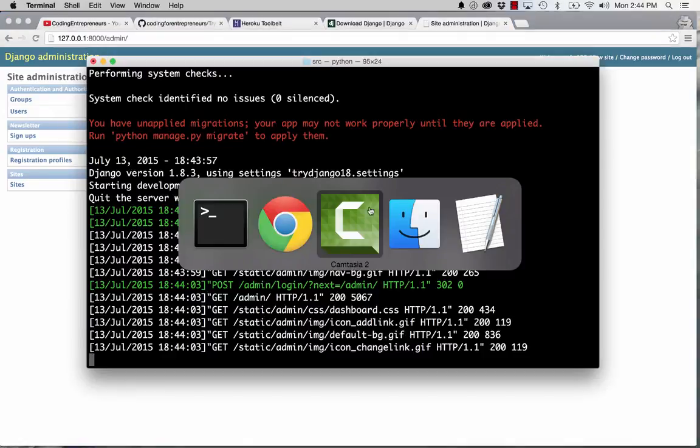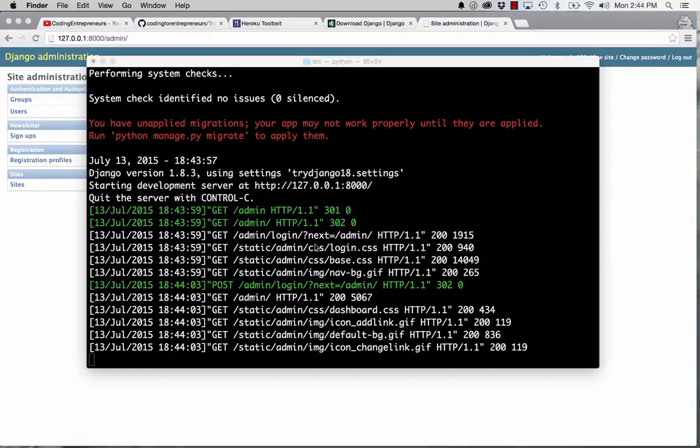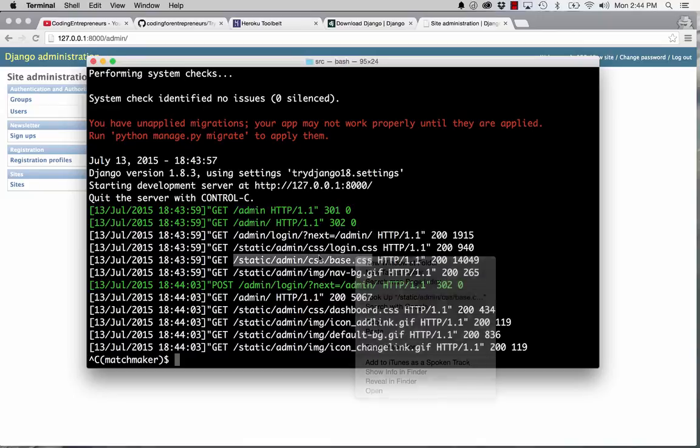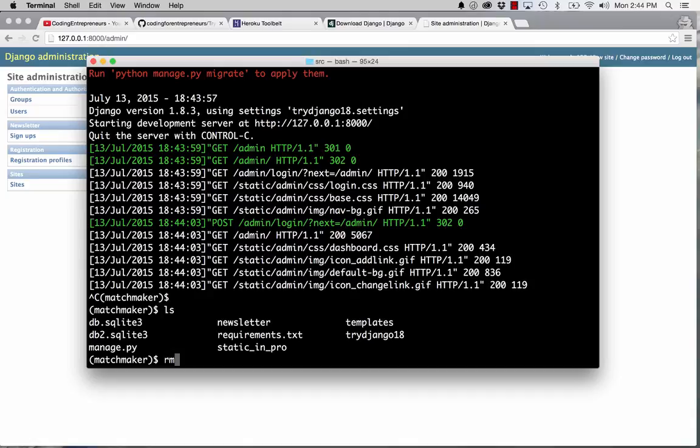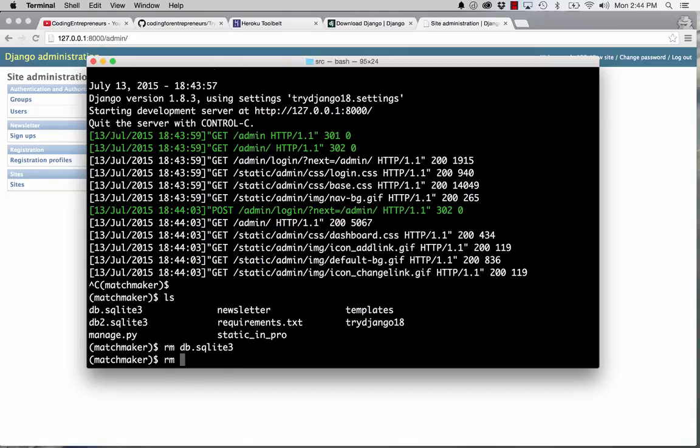Of course, another way to do that would be to just delete the database and run the migrations and all that stuff too. So let's go ahead and actually show you that, just so you know. You might not do it very often, so I'm going to close the server with Control-C. And then in here, I'll just go ahead and remove db.sqlite3. And I'll remove db2.sqlite3.